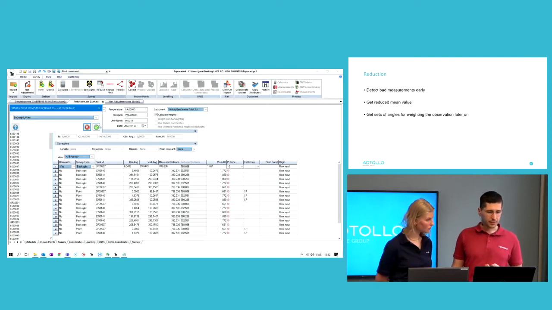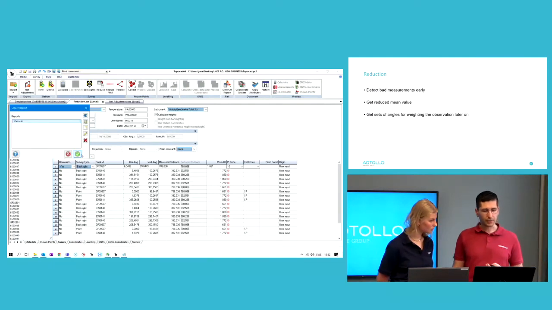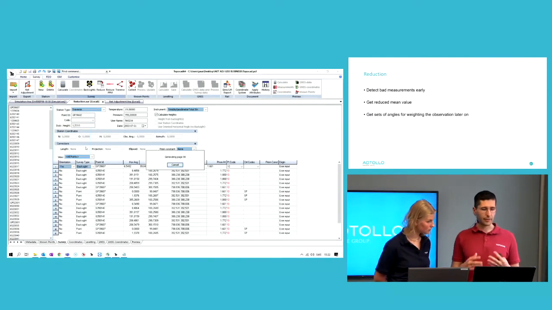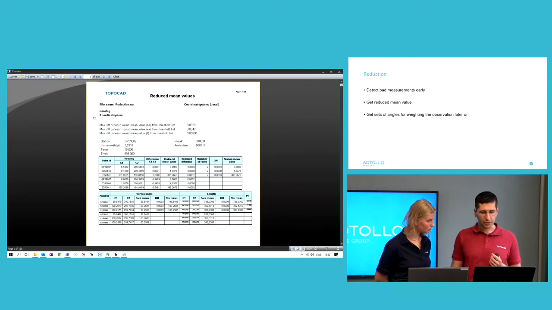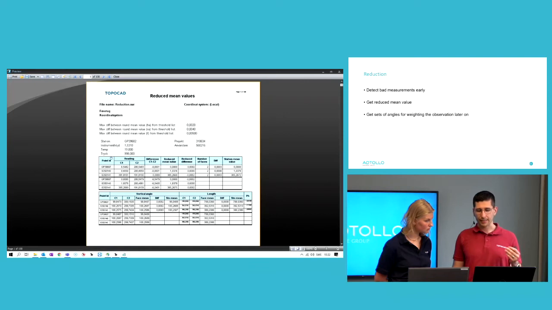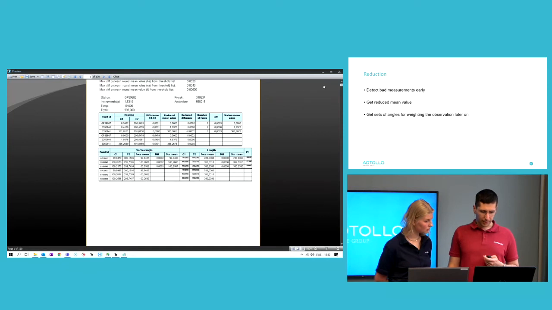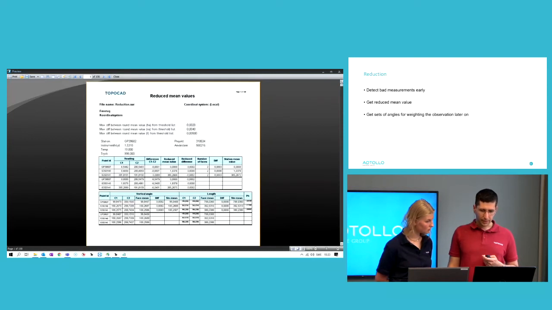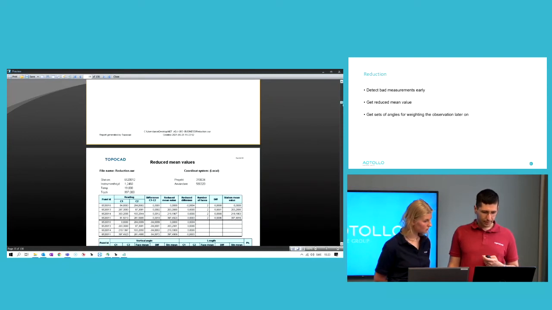You press reduce, and you can get a report which shows the spread of your observations. And this is a stage where you can detect bad observations early on. And this is something you will take with you into the next step. So this is looking good.